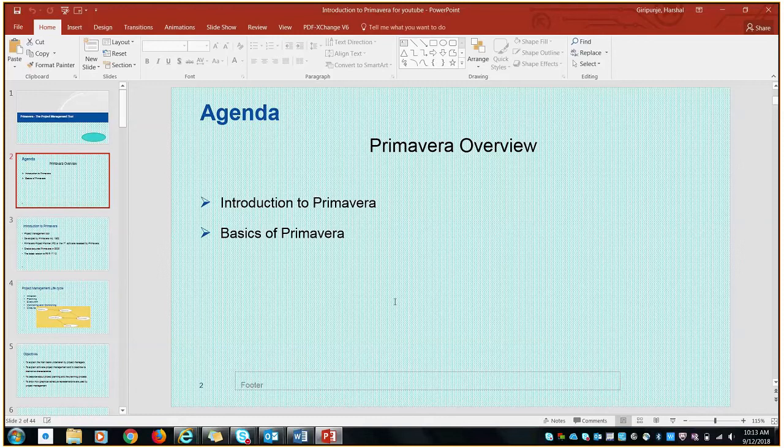Introduction to Primavera. Most of you might know that Primavera, popularly known as P6, is a project management tool. The first version was launched in 1983 by Primavera Incorporation. Year by year, P6 has added to its functionality and hence it is widely used in engineering projects. In 2008, Oracle and Primavera joined hands to make it more effective as a tool, and the latest version available is 17.12.